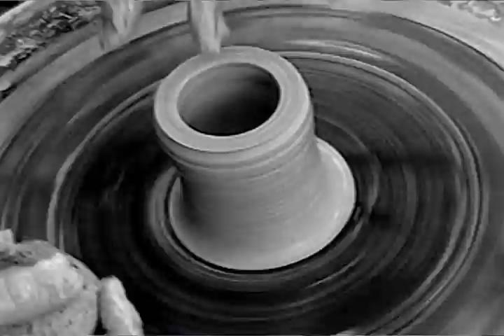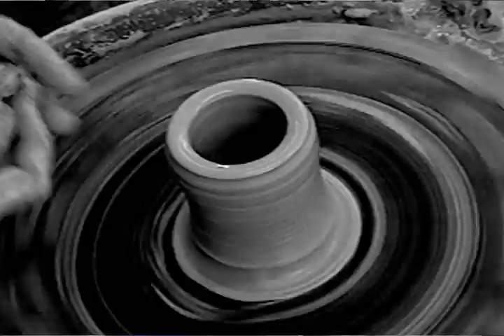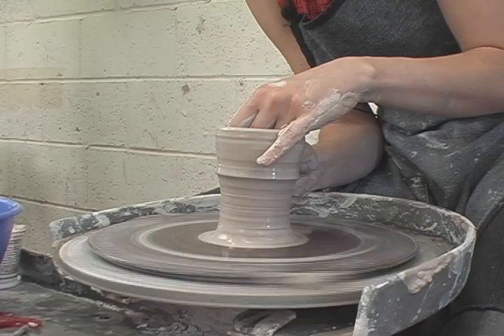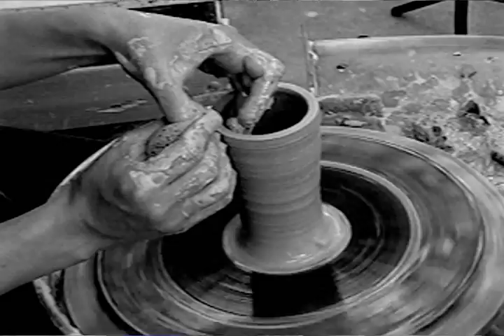Before each pull, I go through the same motions. I wet the wall inside and out so that I don't drag. I make a little notch down here so I have something to pull up against, and I'm ready to go. Push in towards the center, I'm slowly rising upward — see my hands are touching, my thumbs are touching. As I get up to the top of the wall, I don't need to apply as much pressure, so I'm gently releasing pressure, being careful not to over-pull the top rim. Gently release, control.